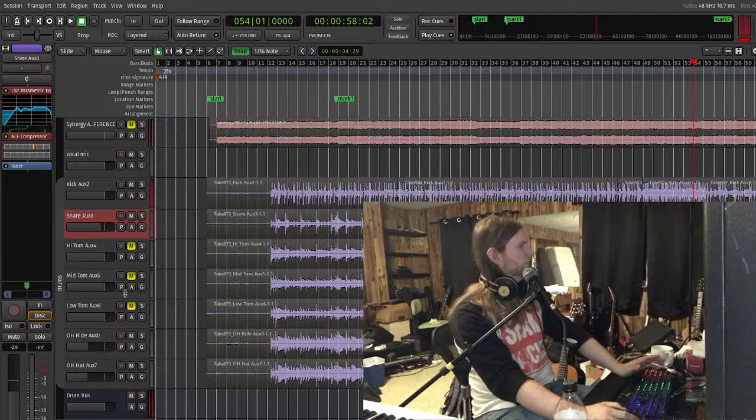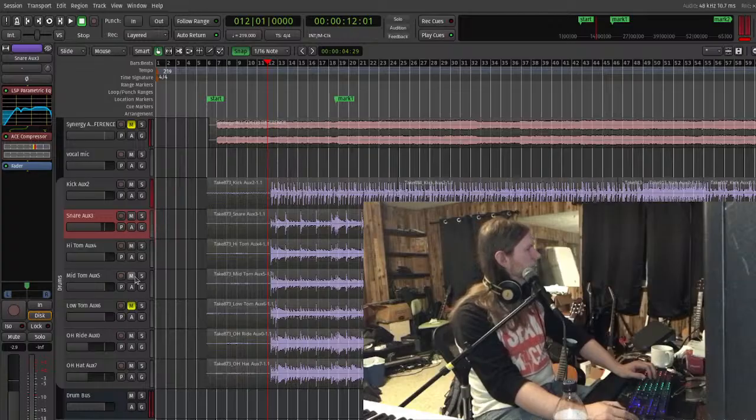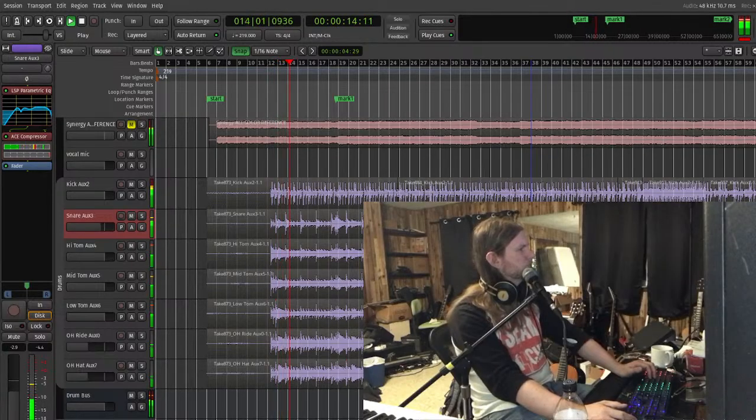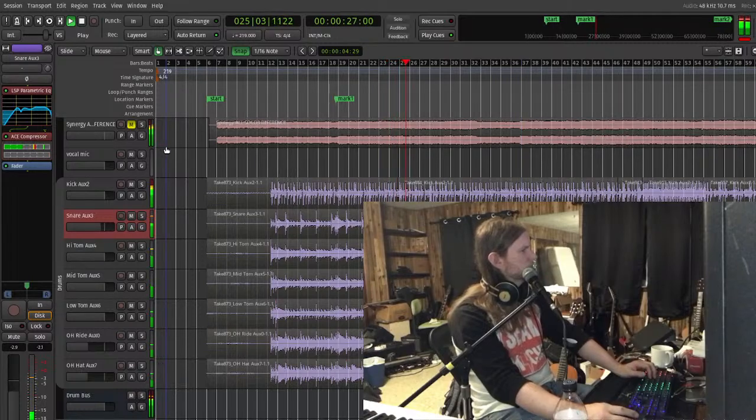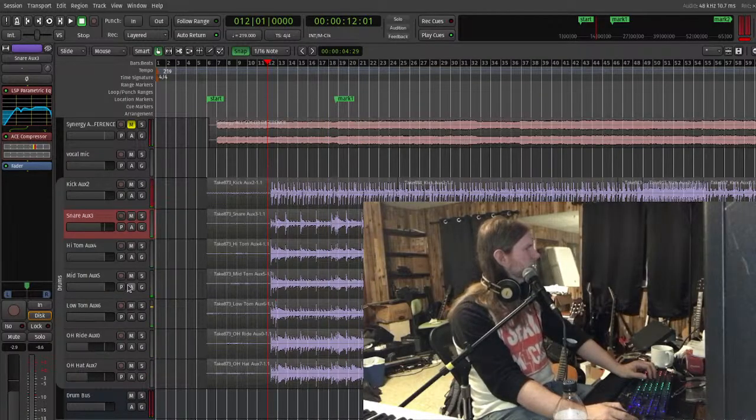But to me, it sounds better even after getting rid of the tom mics. So I could live with that sound if I were to add a noise gate on those. Let me listen to it back here with them on, and turn them off.